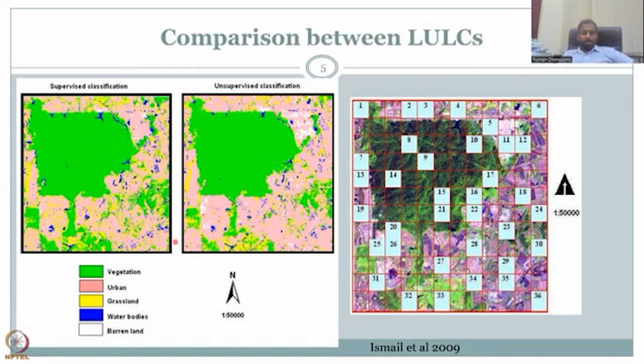Okay, so you have all these different classes, and what has happened here is you could see that your unsupervised classification is almost perfect. It has classified all the colors together. It did not have the labels, so this label would not come in this output. But looking at this and going to the field quickly, you can put the labels. So for example, now you know all the green, you just go to one green. So instead of going to all these 17, 20 blocks, you can just go to one of the block because all are green, same green. Just go to one of the block, okay, write it as vegetation.